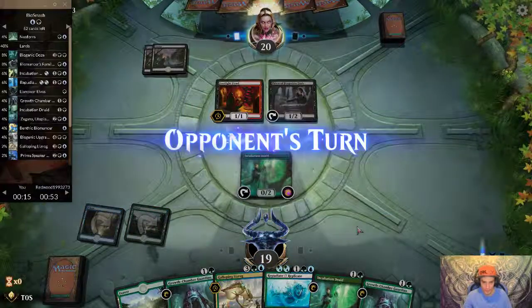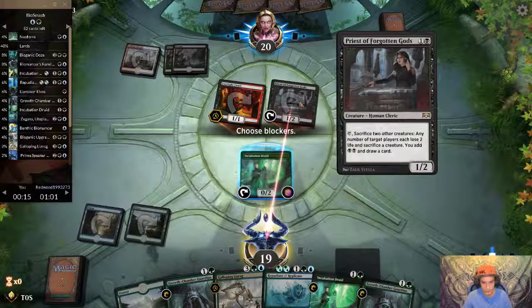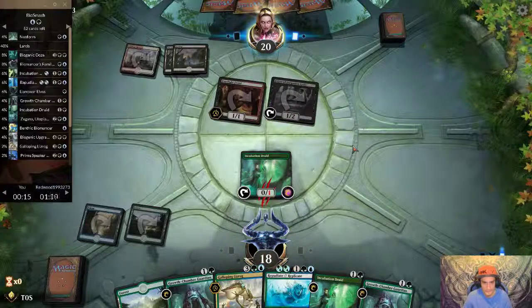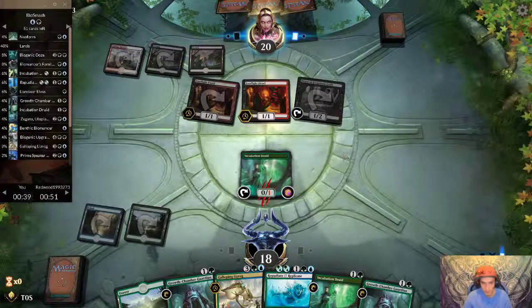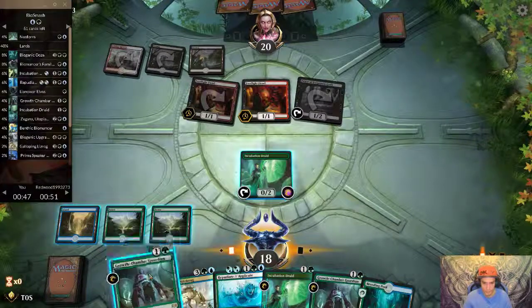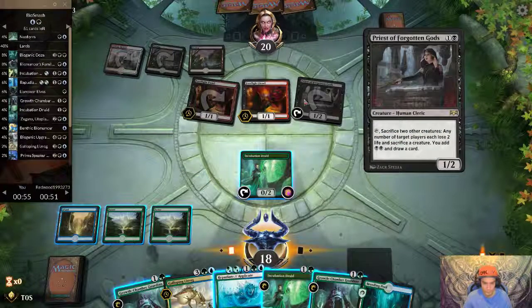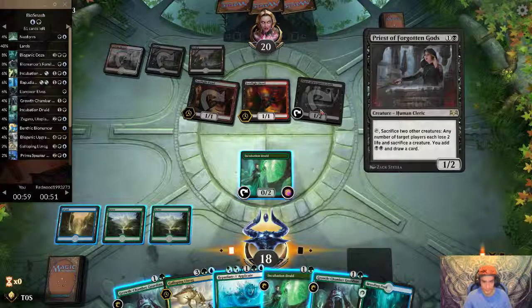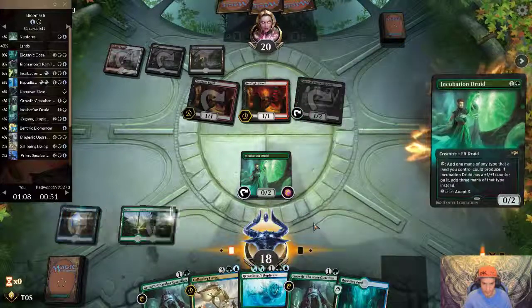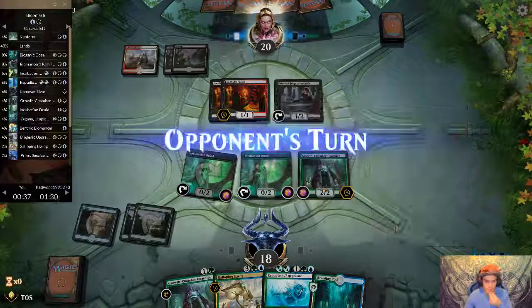Always go Incubation Druid, I suppose. White and red. Very interesting. There's no way this spell does 1 damage. Okay. So we can't counter his priest, which is a bummer. Let's continue with the mana ramp, I suppose. There's not much else we can do.